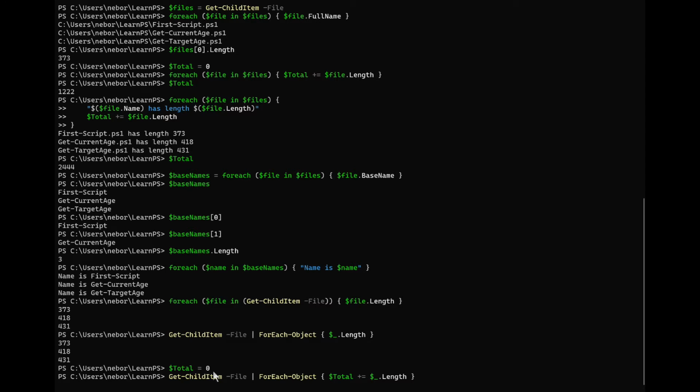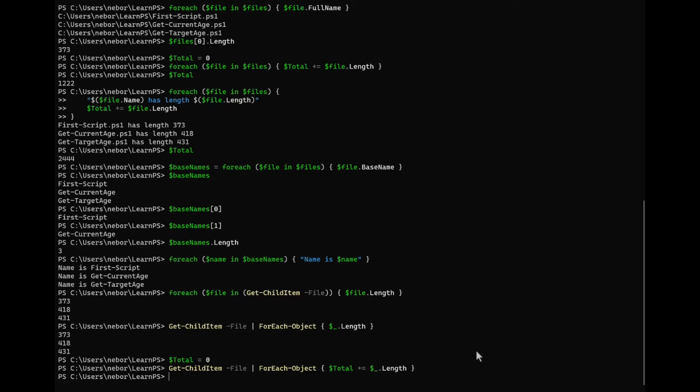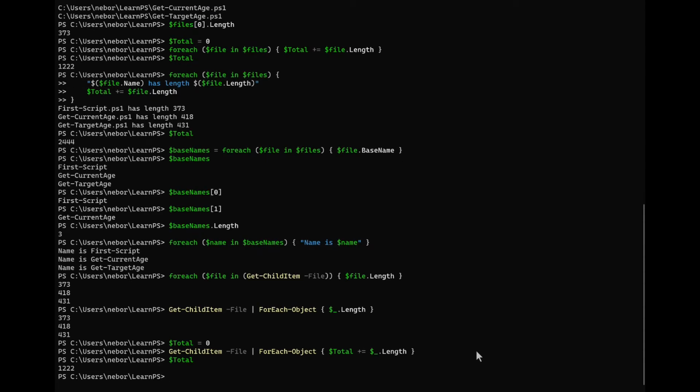So we're looping once for each object in the array that was the output of the previous command, and for each iteration, that current value is the $_. We add the length of that current value to the total, and after we've done that once for each file, the value of total should be the sum of all those.